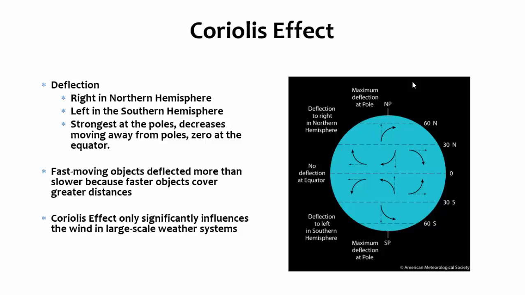Now, what effect this has on wind patterns, you can see from this slide here. So the Coriolis effect, then, we can see on a globe here. If air is traveling to the west in the northern hemisphere, it's deflected to the right, which is the north. And if air is moving toward the east in the northern hemisphere, it's deflected to the right in the south. Another thing to consider here is that as we get further from the equator, either north or south, the Coriolis effect is greater, meaning that wind is deflected even more. If you're right on the equator, there is no deflection because of the Coriolis effect.